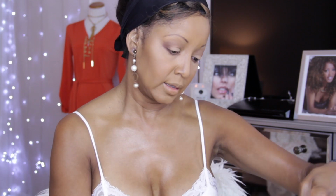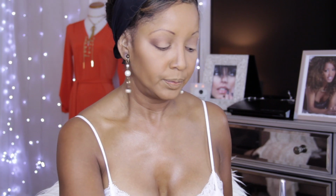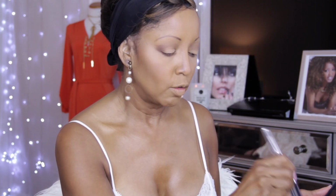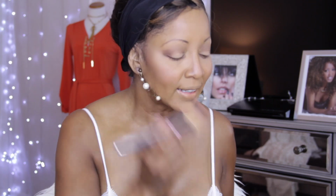I want to go in and I'm going to do my blush. I'm using the Morphe blush palette. Morphe's blush palette doesn't have really numbers to it. And I'm using the IT brush. IT Cosmetics. I like the brushes. They're quite nice. My favorite, I must say, is Morphe. They have simply the best brushes for a great price. And these two colors, I'm using Hot and Free. I think that describes me.